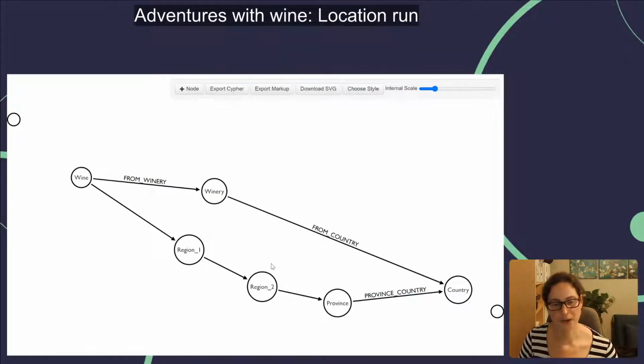So the pattern that we have been doing here is effectively saying, if we don't have something, then we put no something. So for example, if there's no winery, we'll put no winery. If there's no country, we give it a label of property of no country. And in this example here, what we will do for now until we can figure out something better is we'll say if there's no region 1, then we'll just say no region 1. If there's no region 2, we'll say no region 2, no province, and so forth. So that's what we're going to do.